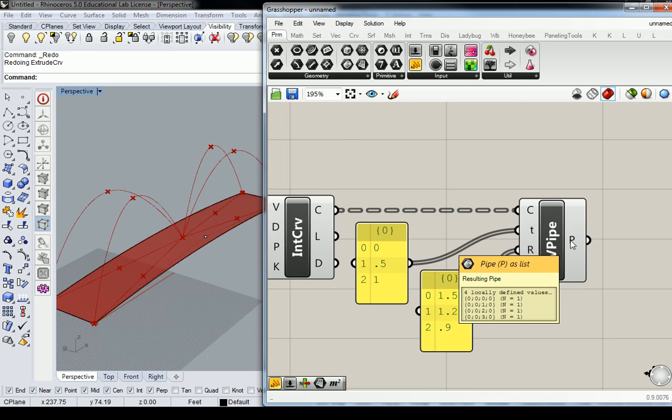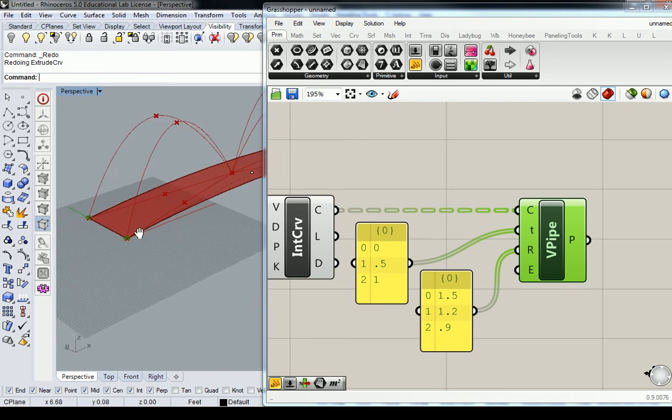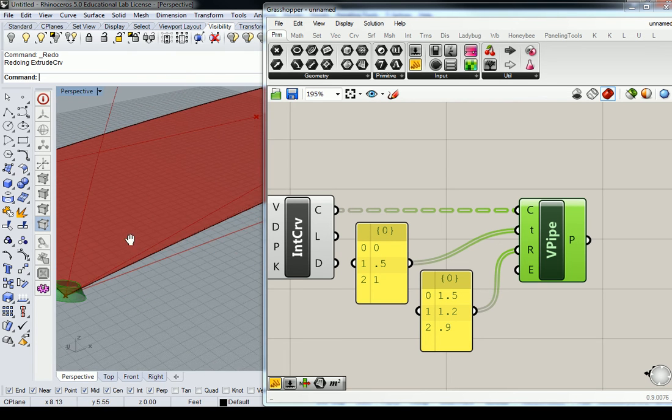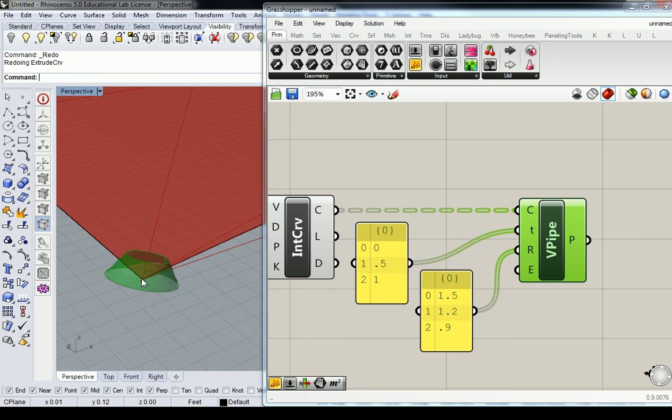Caps. Aha, look at that. So what it did was create the pipe from 0 to 0.5 feet along the line to 1 foot along the line. So right now it's only a 1 foot sweep or extrusion. It's only a 1 foot long pipe.